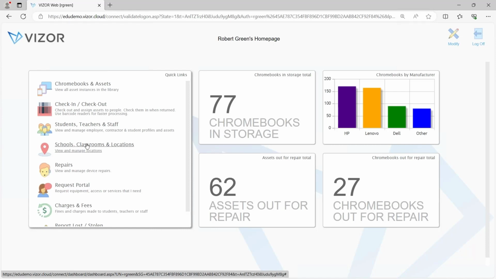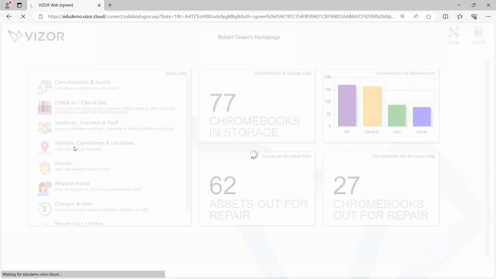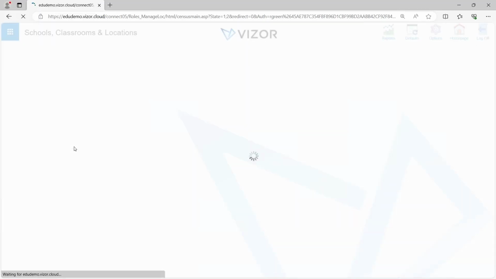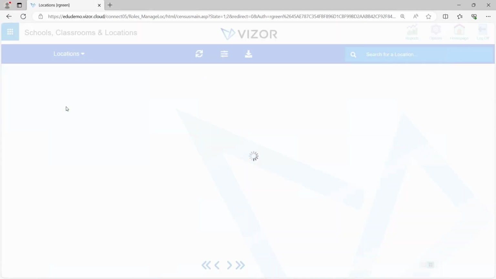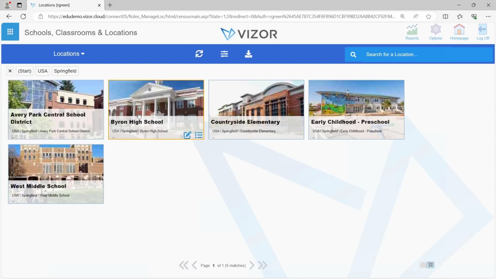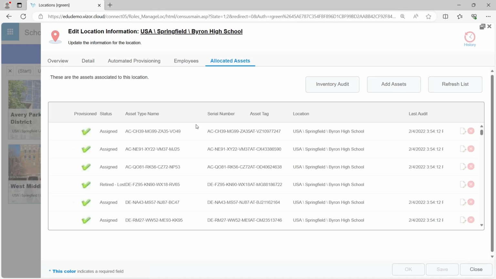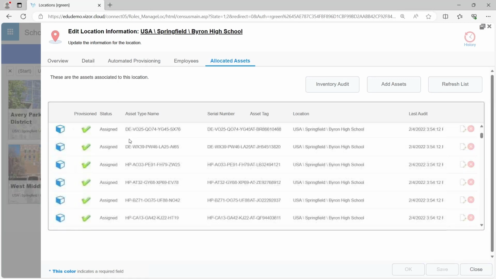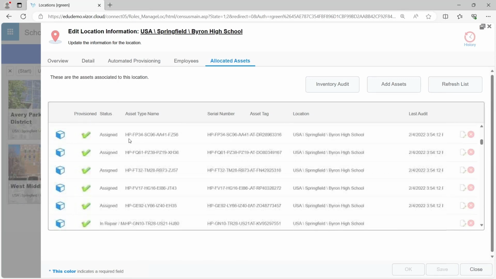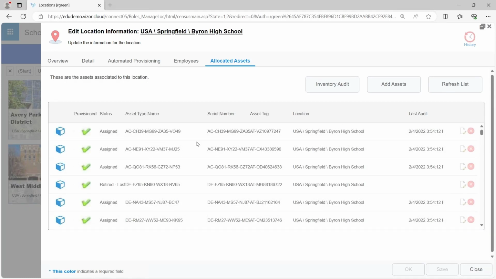Yeah. So again, as a district administrator, we can come into VIZOR and see all these schools which are in a particular district here. So we can see the multiple schools. I can click onto a school and see a floor or a room in a school if I wanted to. Or at this level, I could click on a school and see all the assets which are in this particular school. So here we can see various computers and devices which are allocated to this school. But again, I could do this at a classroom level.